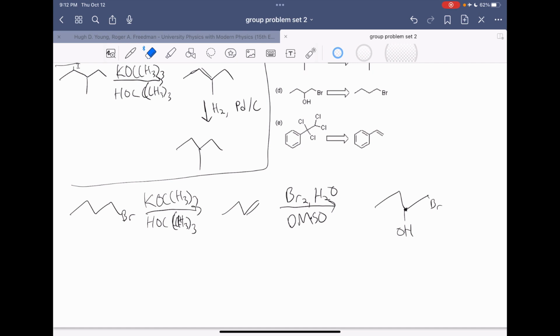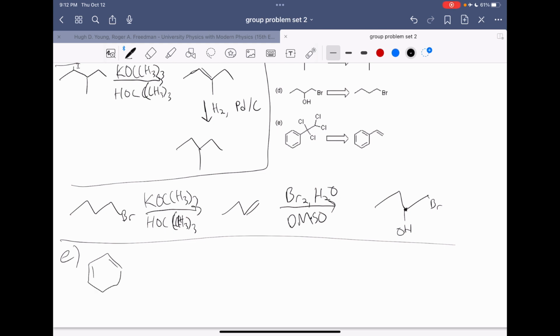And then for this last one, this part E, we want to take that double bond, or that whole double bond thing, that ethene, and just replace it with a bunch of chlorines. So I think this one is actually a 4-step process or 3-step. It'll be one more than the other ones we had. There'll be 4 unique states. So we start off with this benzene. Start off with that.